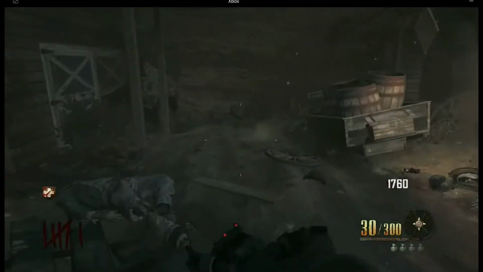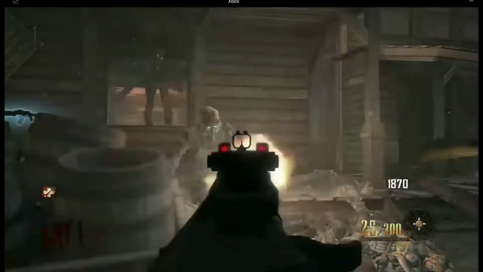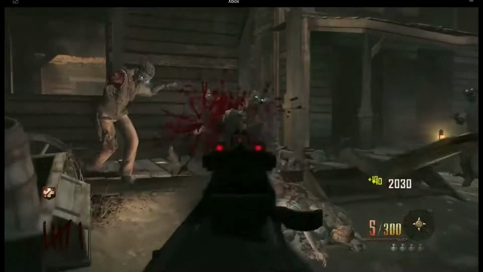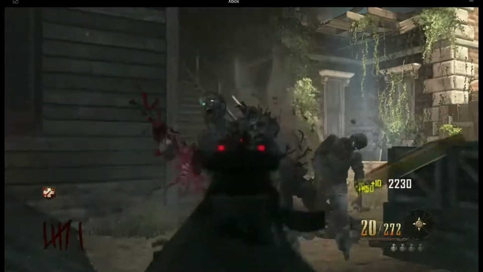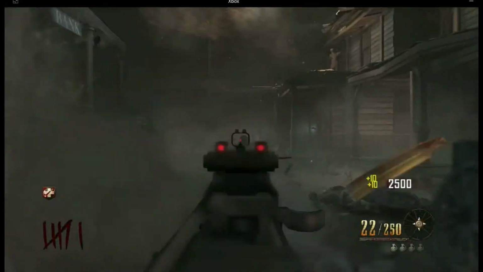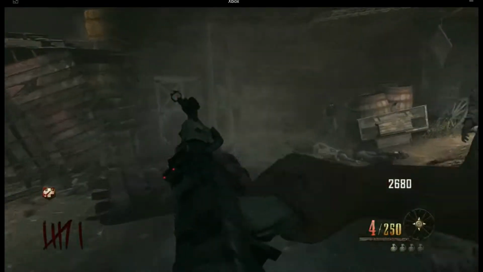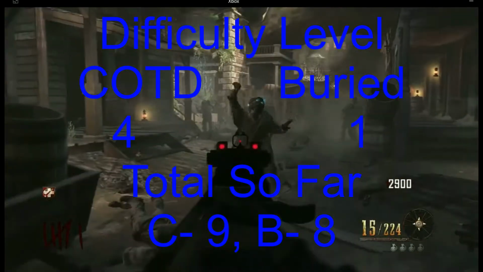Next is the difficulty level. Now, Call of the Dead is very, very, very close to that level of not too hard, not too easy. So it did a good job. I mean, George sort of made it a challenge, but you also had the Scavenger, a really good wonder weapon to help you out. So overall, pretty good. Buried is probably the easiest map I've ever seen, so it's not close to the middle. So I had to go with 4 to Call of the Dead, 1 to Buried.